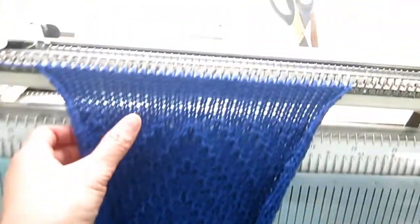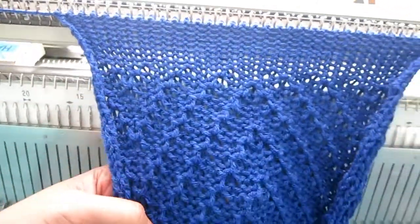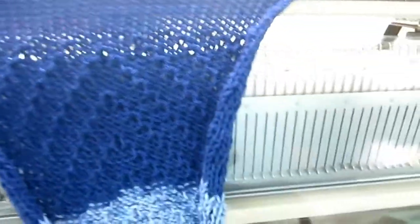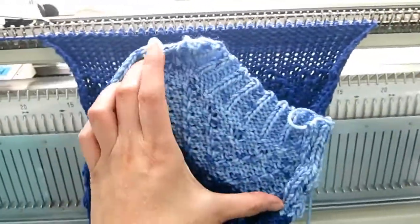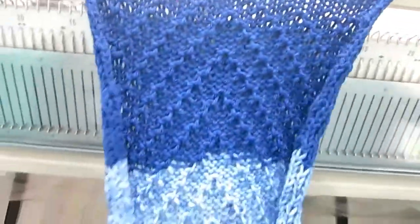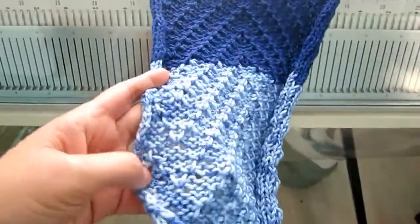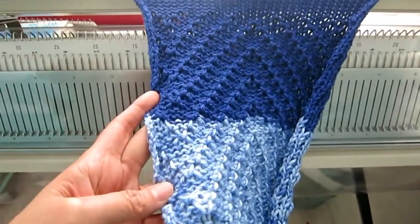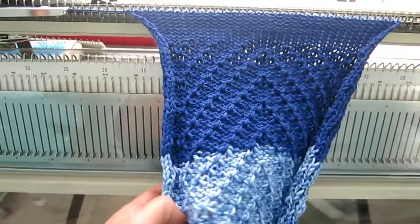I have nine rows of regular stitch and I'm going to latch up so it becomes a ribbon to match the beginning. The other side looks just like a regular stitch — it doesn't have much pattern. But the back side creates a very interesting pattern. The edge is still rolling; I have to block it and see if it gets better, and maybe I have to do a crochet edge.